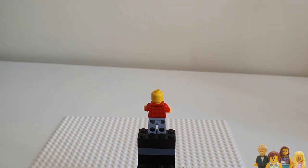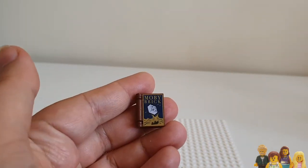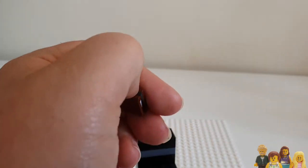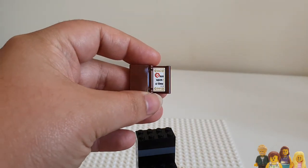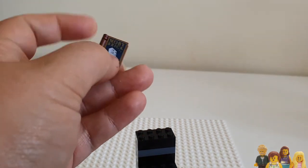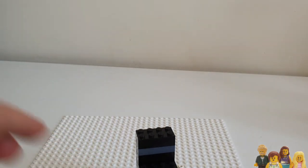Okay, so that's all the minifigures, and I did promise you that I would show you the one book that is included in the set. Here it is. It's Moby Brick. I think that's hilarious. But like I say, I don't think they had enough for other books. If you can think of any Lego-related book puns, then let us know in the comments below. And then it's got the standard Once Upon a Time thing inside. But yeah, I think that's a nice touch, and I'm not disappointed that there's only the one, because it's not like there aren't full shelves. It's just that's the only one with the extra detail on, so I'm quite happy with that.